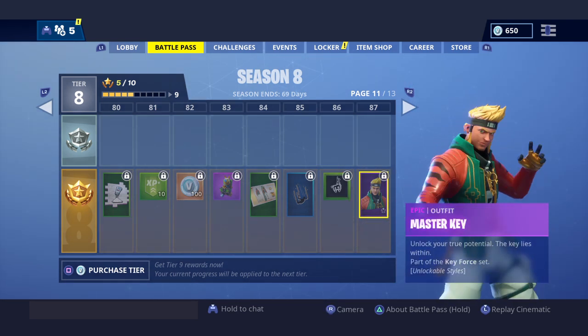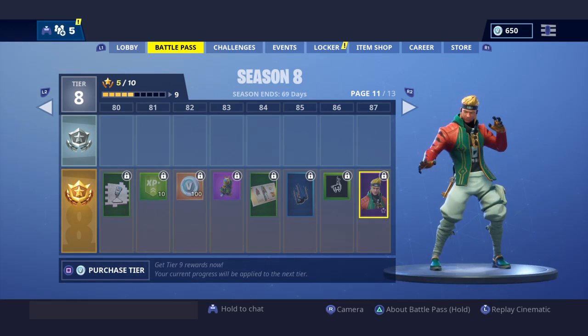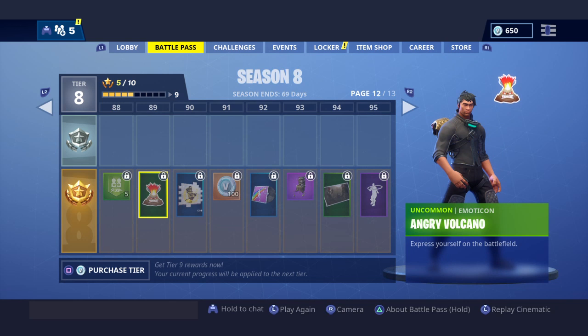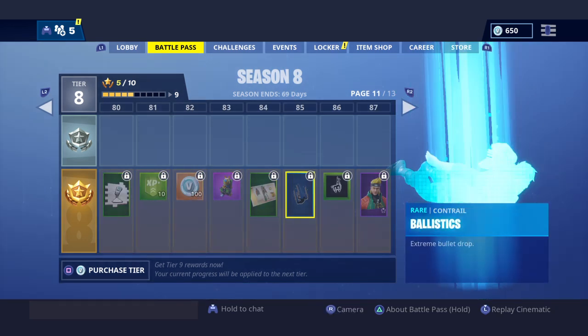We call it a master key. He's pretty much Lachlan. I saw Lachlan's video today, the Battle Pass, which one of my friends was uploading of season 8. I saw him. Lachlan's like, oh man. Alright, so we got fan XP boost. We got a guy on fire, heads on fire. We got a spray paint.